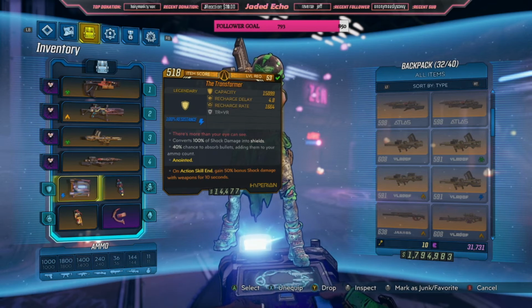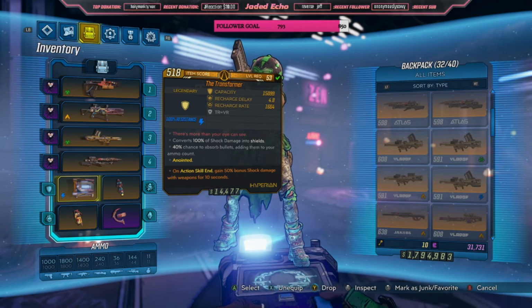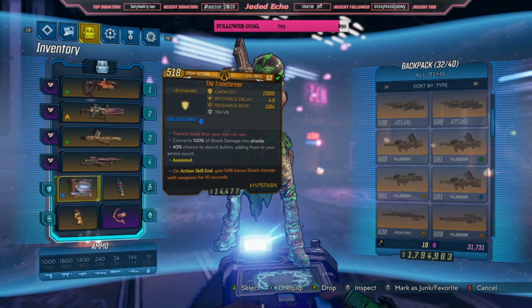If you wanted to get spicy and have a low capacity shield, you could use the Sidorak, because on break it gives you an extra like 22 to 25% more weapon damage on shield break. You can use that if you'd like. That's just going to give you a little bit more damage. But whatever shield that you decide to go with, make sure that it's got that on action skill and gain 50% bonus elemental damage for 10 seconds.